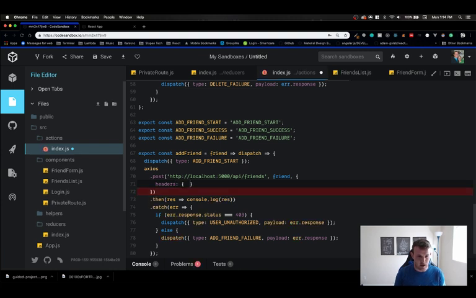So since we didn't have this headers object added to the call, it came back unauthorized. So we're going to go ahead and add our authorization header, and the value for this is going to be localStorage.getItem and token. Now sometimes the server will ask for this string.